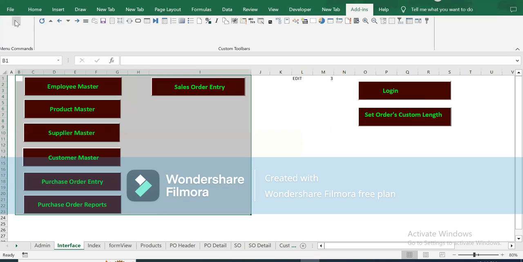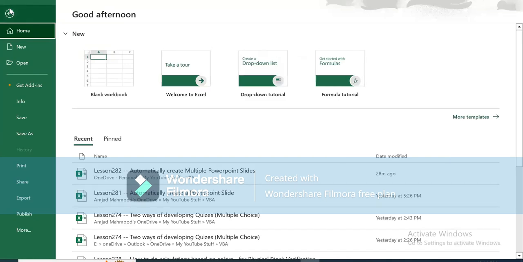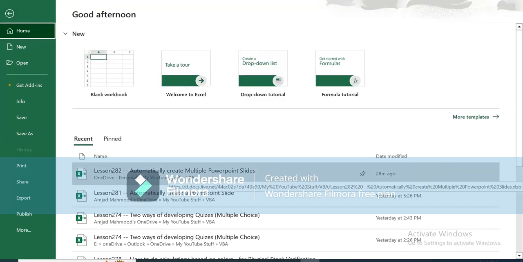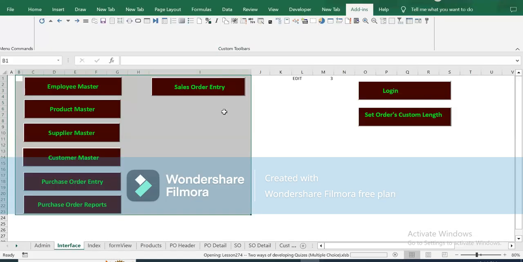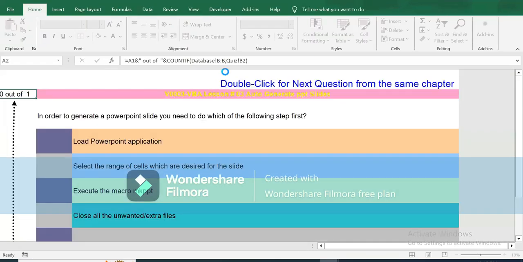The same thing you can do in some other sheets as well. For example, say you have a quiz sheet. This is your quiz sheet, and if you want to apply the same thing, it is going to work on other books as well. It is not dependent on a particular book. Whatever book you have opened, you can utilize it and make the slides from that book.